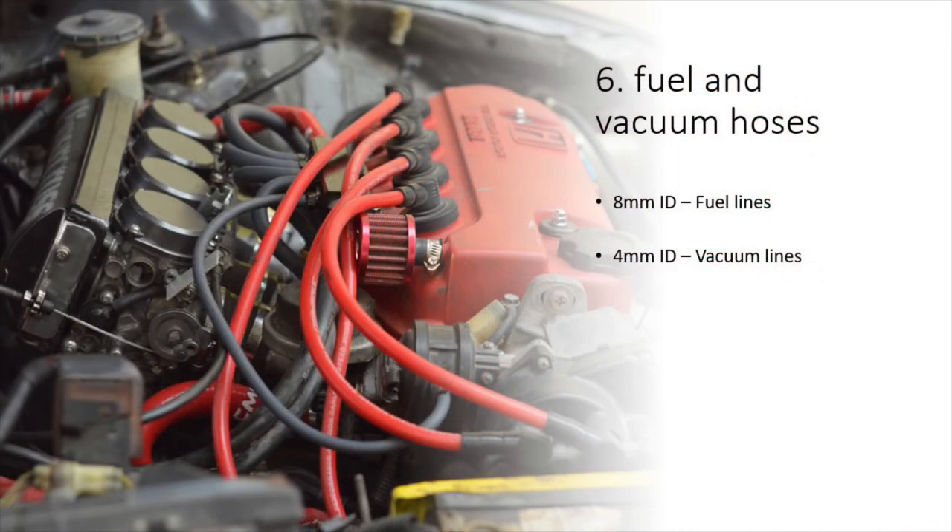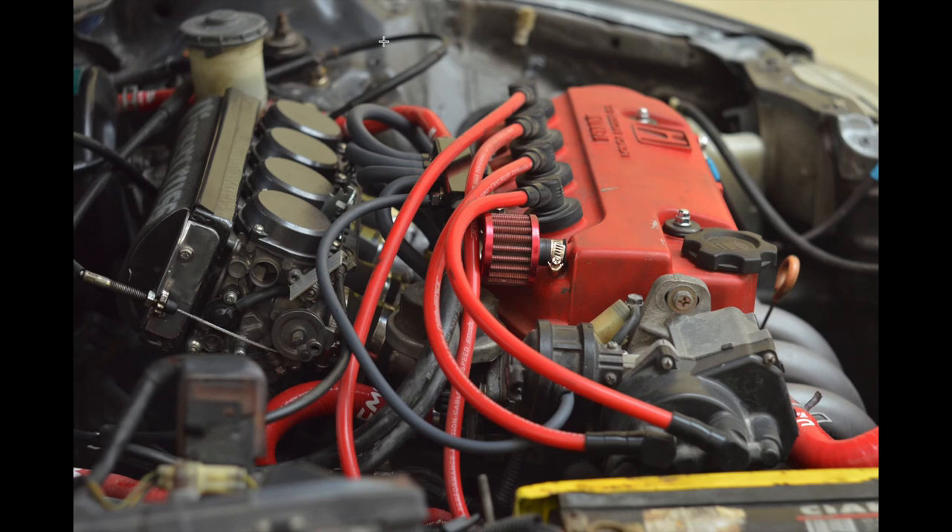The next things to worry about are the fuel line and two cables — throttle and choke. Assuming you have an OEM mechanical fuel pump, this will be a pretty easy task. All you need is about 20 or 30cm of flexible fuel hose with an 8mm inner diameter and you're good to go. The throttle cable should fit right away — at least mine did. You don't even have to remove the original car's cable; all you need is to make a bracket for it. I fixed mine on the airbox and it was fine, though it was a bit too long since it no longer goes around the front of the engine. Similar thing goes for the choke cable, only that one doesn't fit quite as perfectly and it's a bit trickier to make a bracket for.